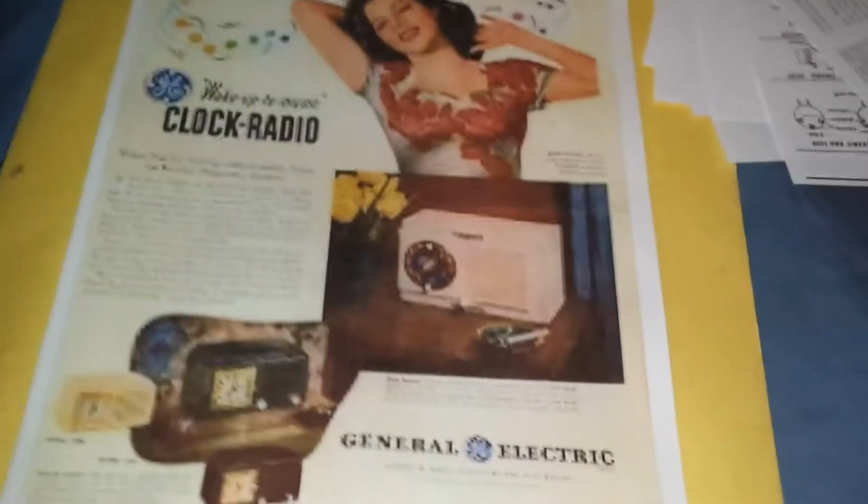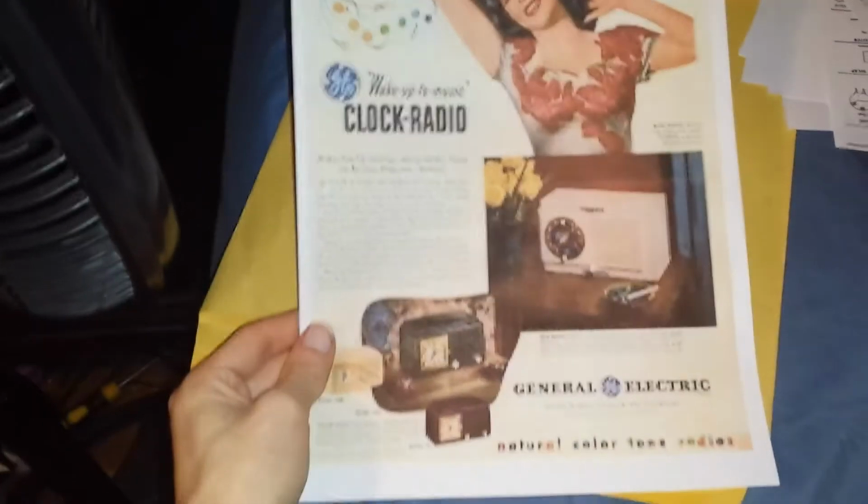Now, what is this update about? Well, quite a bit of things, actually. For one, let's look at some vintage advertising. Yeah, my printer's messing up a bit. But there's a vintage advertising right there. There's the radio right there. I do wish I had this color. That would have looked pretty, but meh, I don't care.